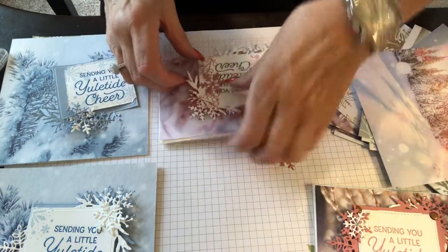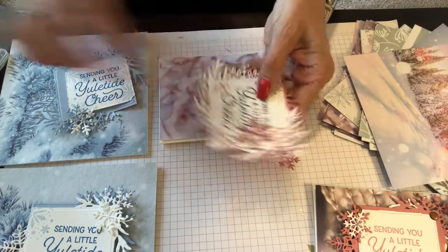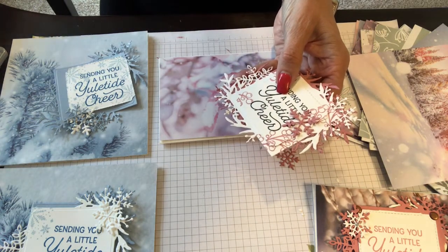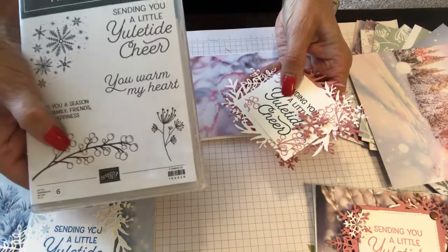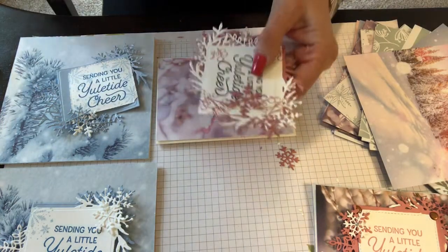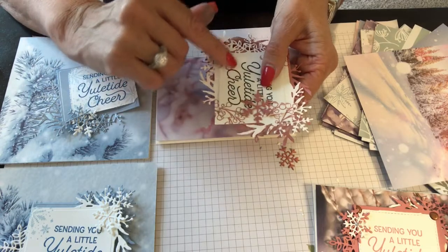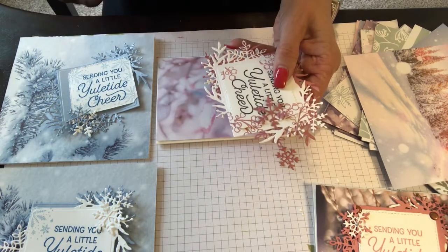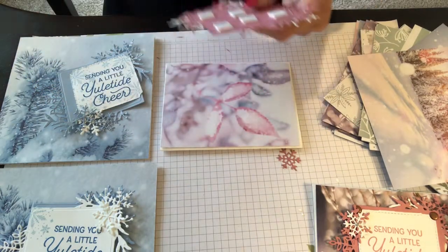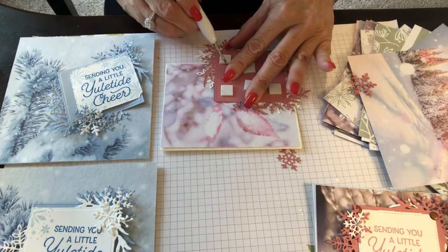So I am doing the same thing. I'm shadowing this. I already stamped using these really pretty stamps right here. I used my little cherry blossoms. Also, I don't have my Stella, but what you'd want to do is just do the Stella and color it, or some of the glaze to really pop it up. And that's what I plan on doing as soon as mine comes. I ran out. Wink of Stella. It sounds like a movie, doesn't it?